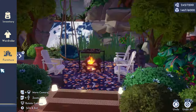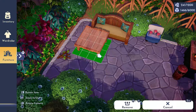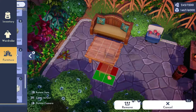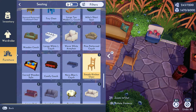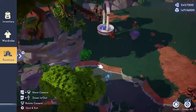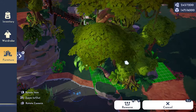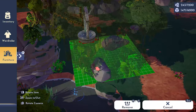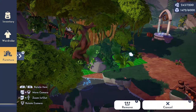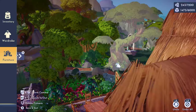I kept adding greenery all around, and I believe that was the final touch I needed before putting the seating area together. I love the casita table — from Encanto — it's my favorite table and I used it in one of my builds. As you can see I'm decorating in the back too because I know that area is going to be in the picture. If I take a photo of my build, I know that background will show, so I just need to throw down some greenery and trees to make it blend in.